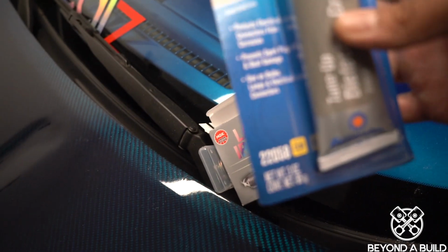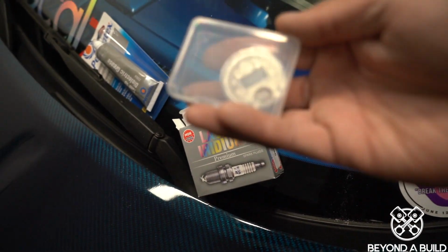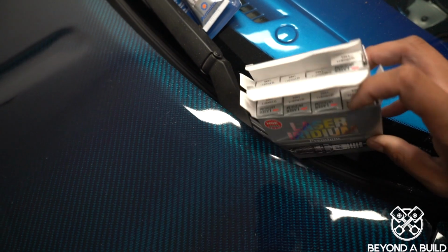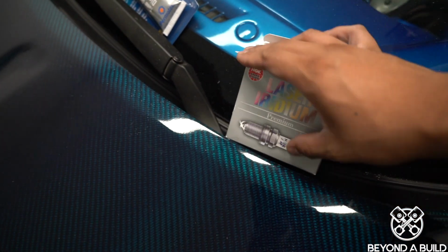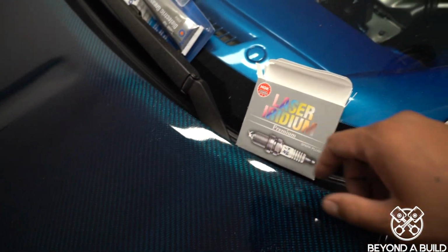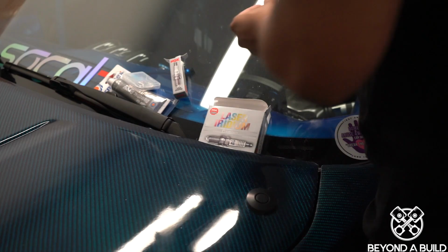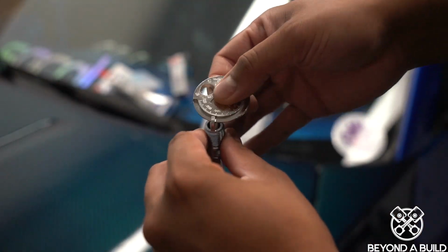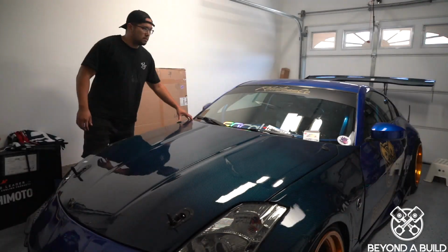Alrighty. Got a couple things. We got the dielectric grease we're going to put around on the spark plugs. I got the spark plug gapper tool, and our 8 spark plugs. Right now I'm just going to go ahead and check the gap on all these spark plugs, make sure they're gapped right, and then put them in. Perfect.